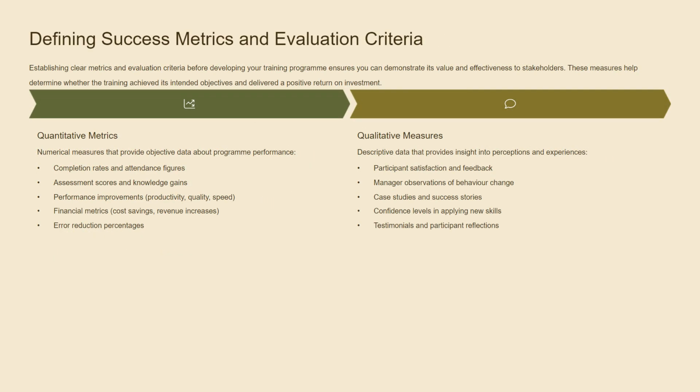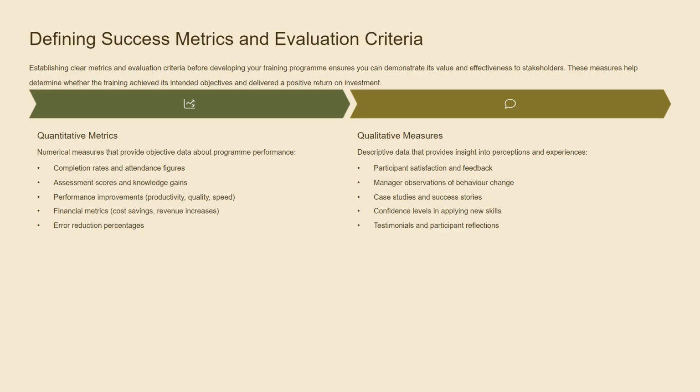Establishing clear metrics and evaluation criteria before developing your training program ensures you can demonstrate its value and effectiveness to stakeholders. These measures help determine whether the training achieved its intended objectives and delivered a positive return on investment. Read carefully the items below quantitative metrics and the ones below qualitative measures.